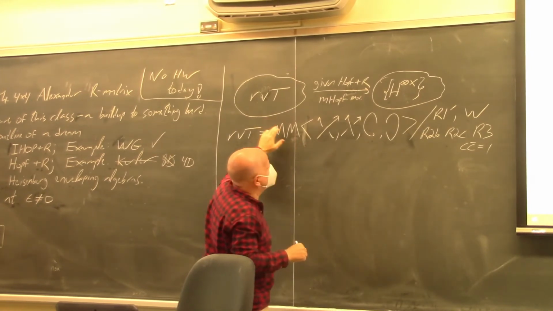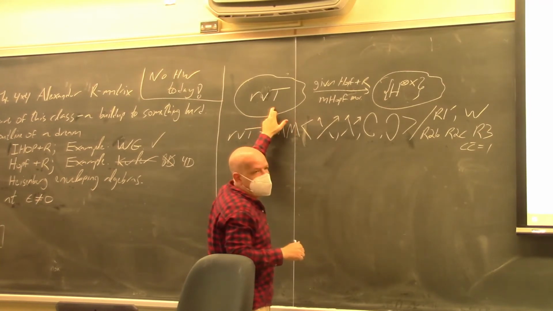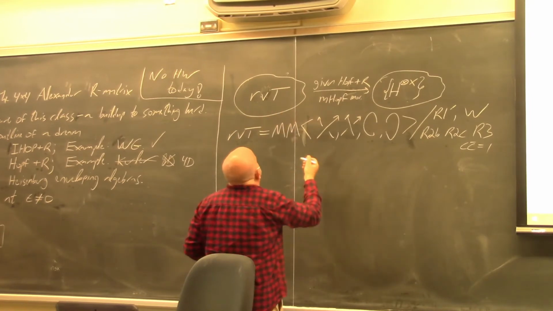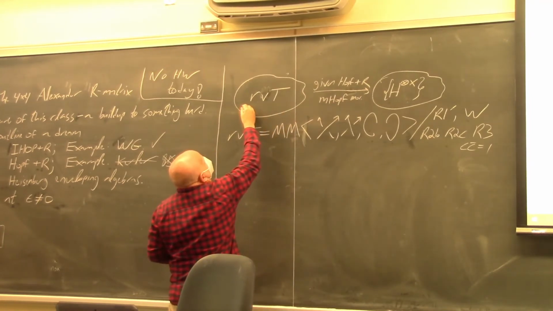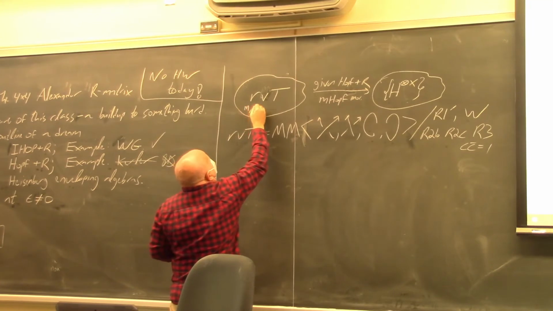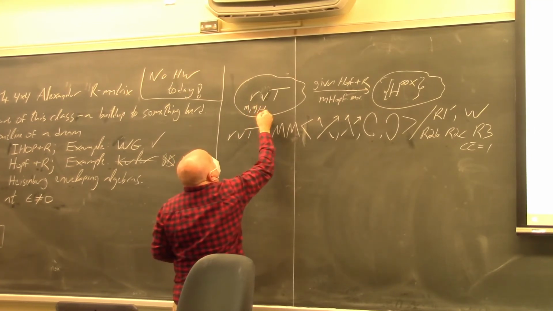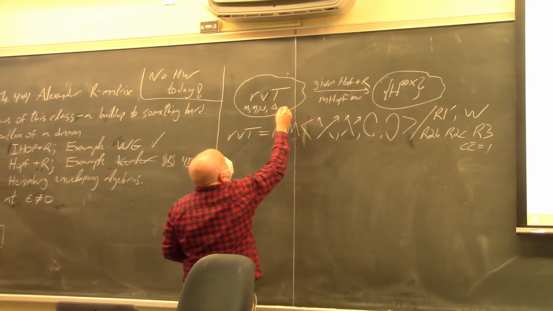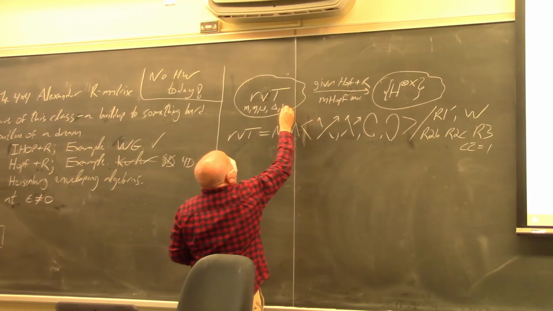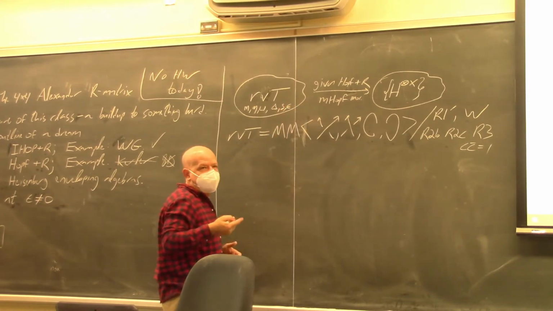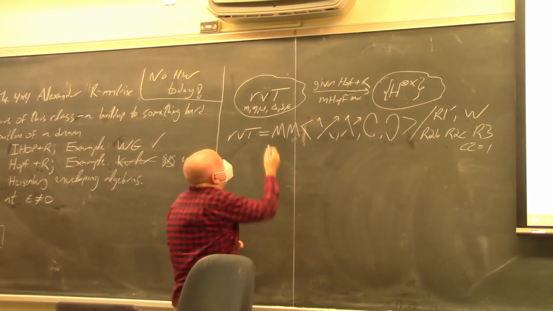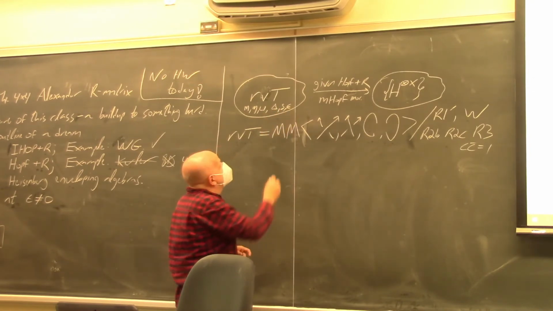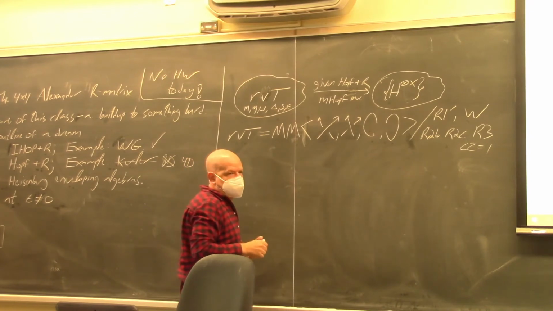So far I haven't told you what the coproduct and the antipode are, and I still need to tell you. I told you what multiplication is, what eta is, what the disjoint union operation is, but I am yet to tell you what the coproduct is, what the antipode is, and what epsilon is, deleting an element. Sorry, not deleting an element, deleting a strand.